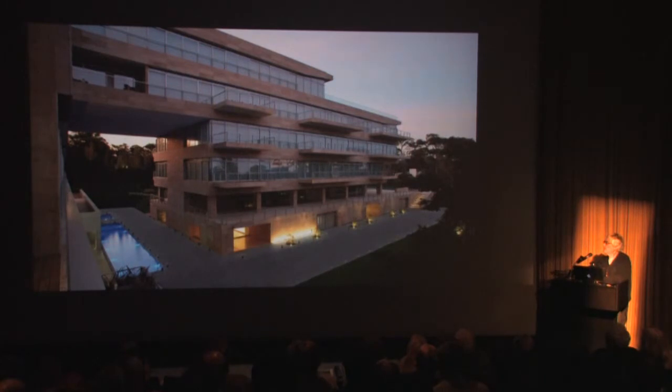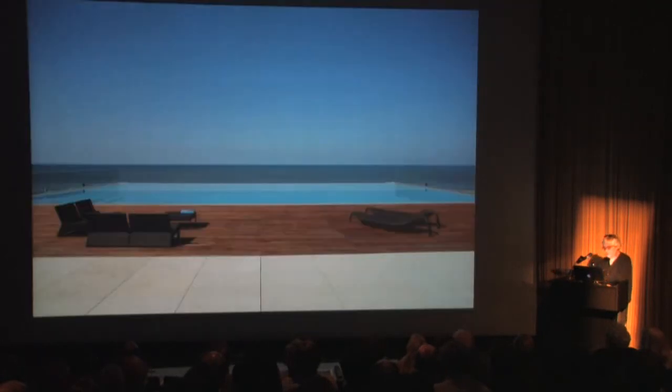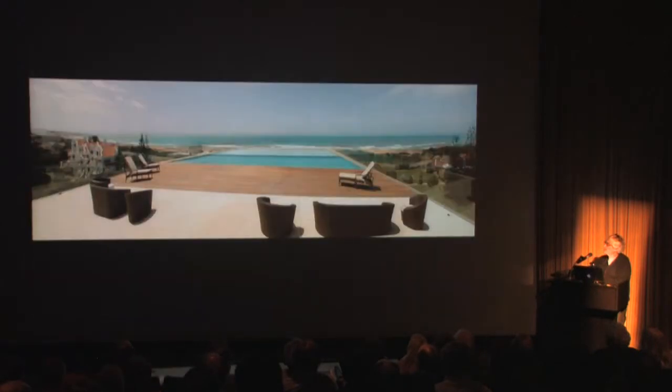And as you can see, it's sort of full of penetrations, trying to avoid the reading of the mass as being too imposing. And so the living rooms are located right on the view to the water, and that's what you see from it. So the sea is extended into your swimming pool. So the notion is that somehow you're part of the same view. It's like every one of these houses was an independent house, right?